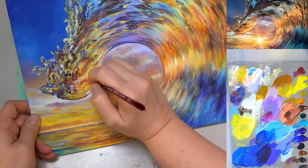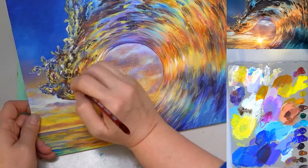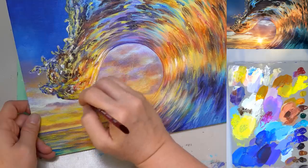Yellow. Here, going in with some yellow, tapping in some bright yellow spots.